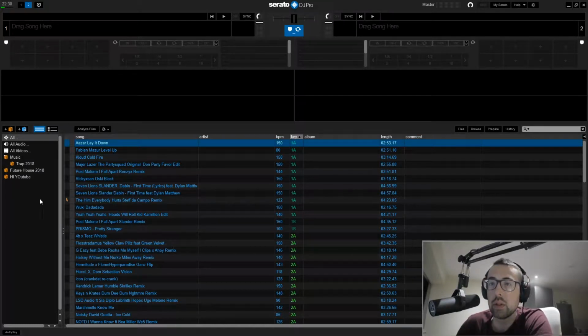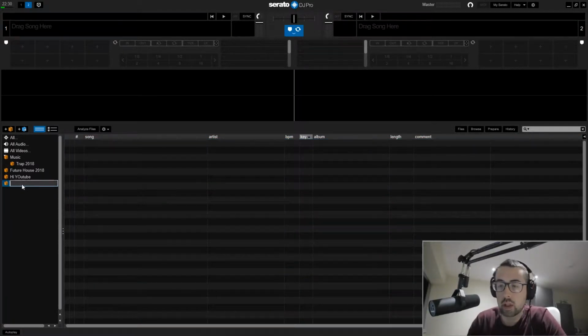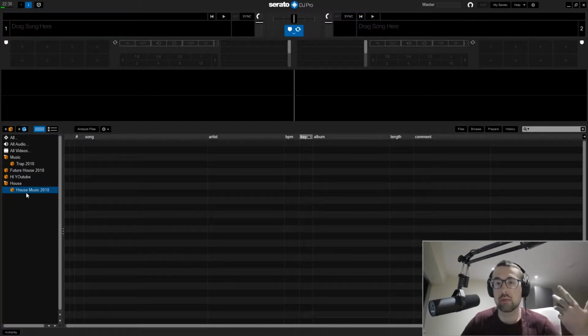So what you want to first do is, if you click there, you can add a crate. For example, if you're going to be adding house music, you might want to add a house crate, and then inside there you can add another crate and drag it inside and have a sub crate, and then you can rename that sub crate to something like house music 2018, and have the tracks that you've acquired this year in there. So that's what you'll be presented with. That's basically just a quick overview on how the crates work.